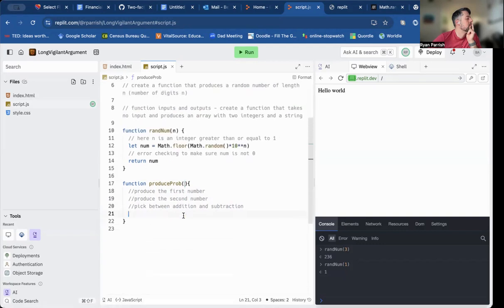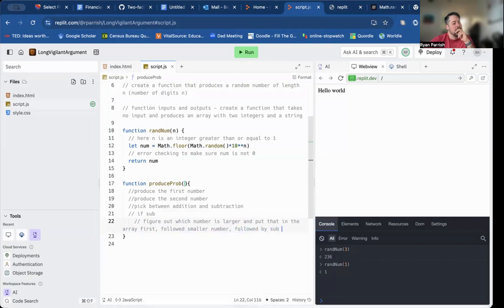What else? If subtraction, figure out which number is larger and put that in the array first, followed by the smaller number, followed by the subtraction symbol.